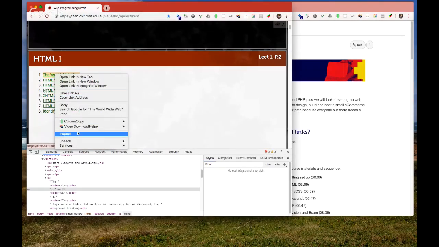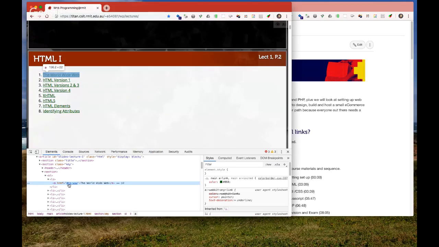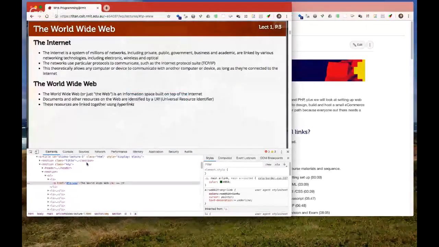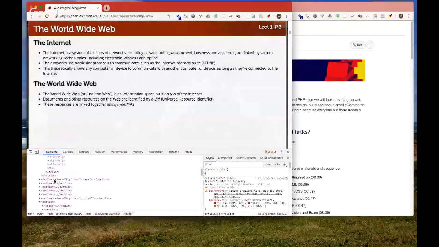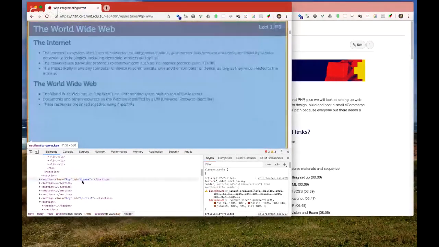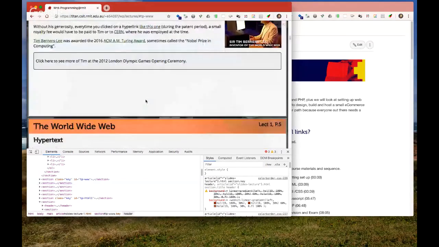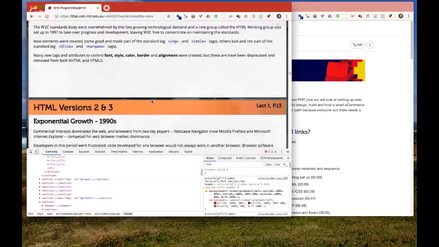Sorry, just losing the plot a bit. So I've got hash TP www. If I click on that link, I get directed to this slide, and there's its ID, TP. TP stands for topic, and the topic is www. That's just my naming scheme. So let me just find where we were.